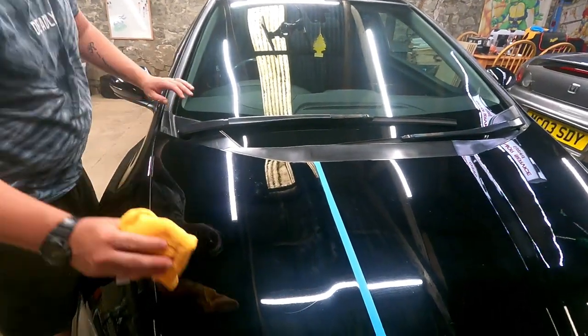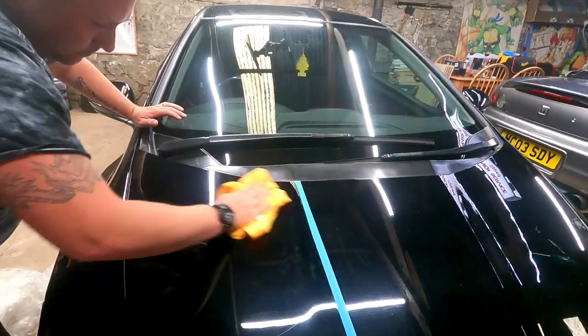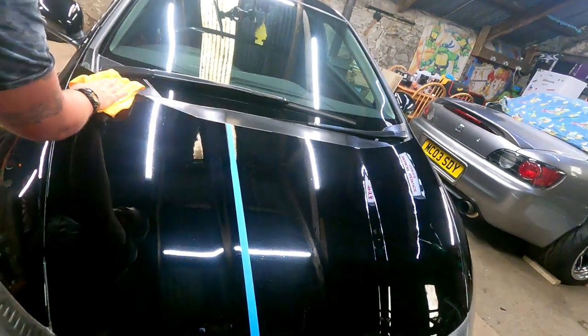Mate, what a difference. Obviously, it's not going to get rid of stone chips and stuff like that. And I can see quite a big scratch there. Can you see it? Yeah. It's not going to get real deep scratches going around the paint, but mate, that is nuts. Look at that. That's mad. It's literally got rid of all of it, isn't it? Look at that.